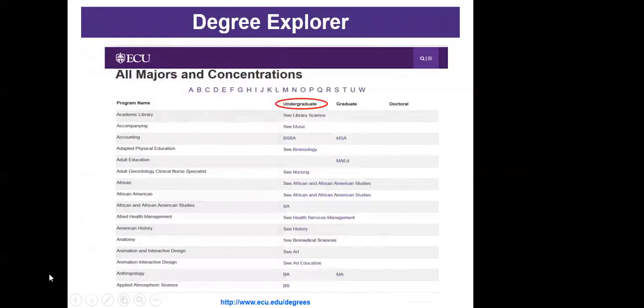We have a whole list of all of the undergraduate majors we offer. We have a description of every major. We have a list of classes that you'll take. We have a lot of resources on our career page as well, where you can take a lot of surveys and assessments to figure out what your strengths and weaknesses are. This will also be important because some majors have additional admissions requirements or declaration requirements. And sometimes if the student's not meeting those requirements, we will refer them to this page to help them choose a major that's more suited for their academic needs. So it's important to remember.